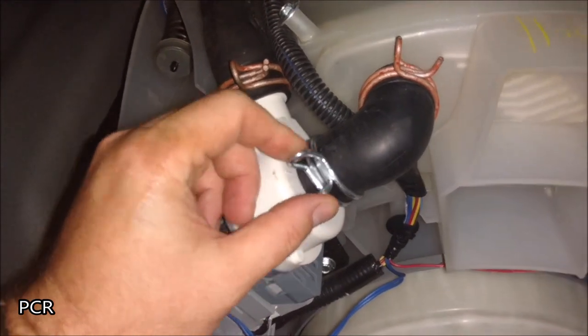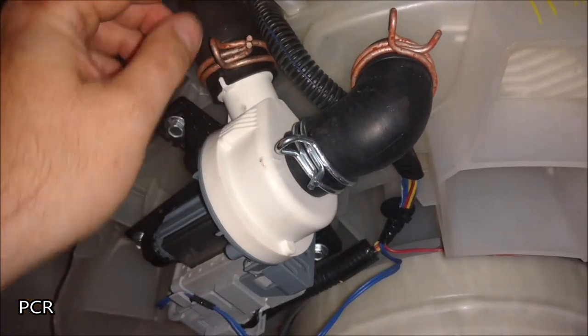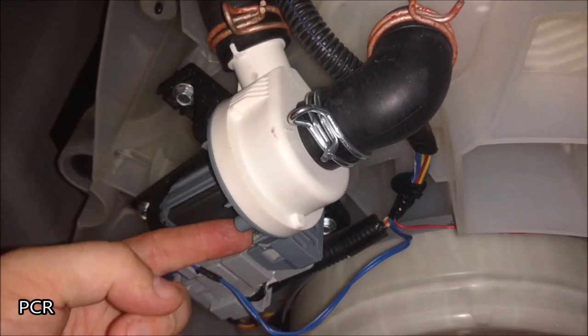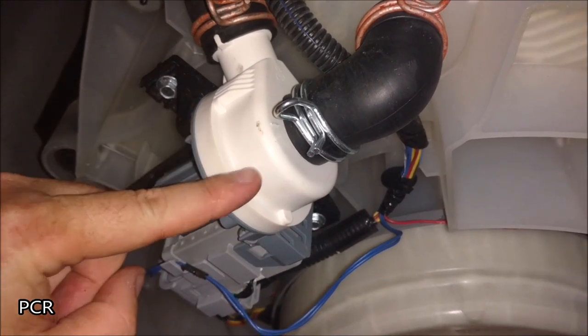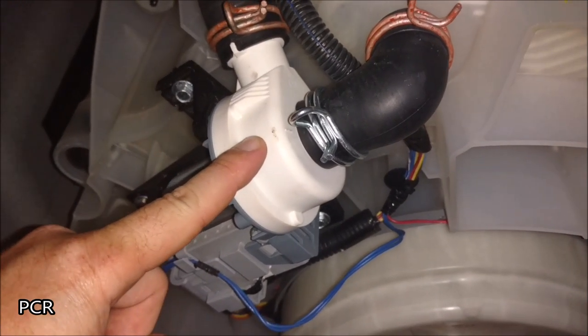What we have to do is move this clamp and move this clamp. We don't actually remove them — we squeeze them with a pair of pliers and slide them up. Then there are a couple of little bolts around here to get out. Once we have this whole piece out, there are some Phillips tip screws around the edge, and we'll separate this piece. Coins are usually right inside of here.